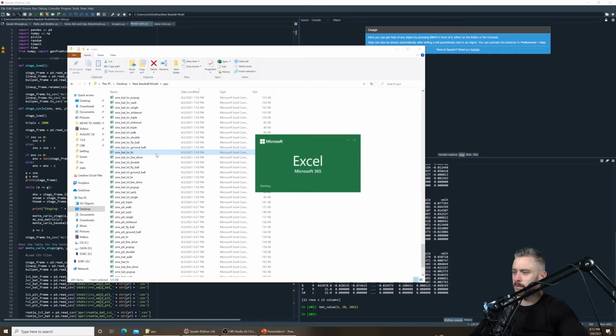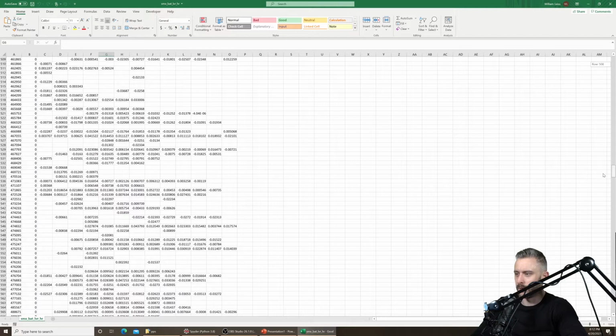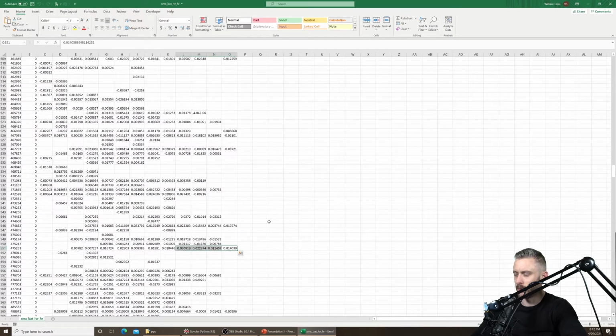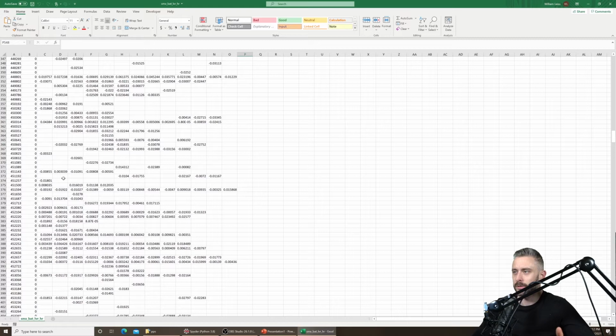This is what I call the baseline for batters, left-handed batters against right-handed pitchers, trending all the way back to 2008. So I have every player's year-over-year stats, home run percentage, left-handed batters against right-handed pitchers, right? So let me see if I can find any players playing this year. If I was going to do a baseline, I would just take 2020, 2019, 2018, a 3-year weighted baseline, give this one more weight than these two, and that's my baseline for player number 475253, who I think is Shin-Soo Choo. I'm not 100% sure on that, though. No, it's not him. He wouldn't have that good of stats against lefties, but you get the idea. That's pretty much how the weighted baseline works.